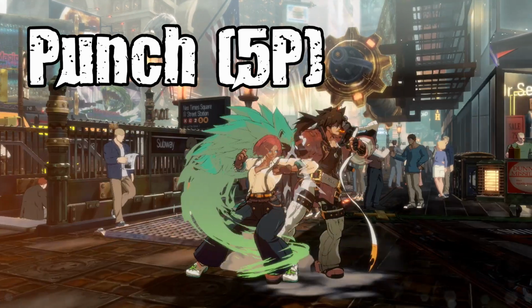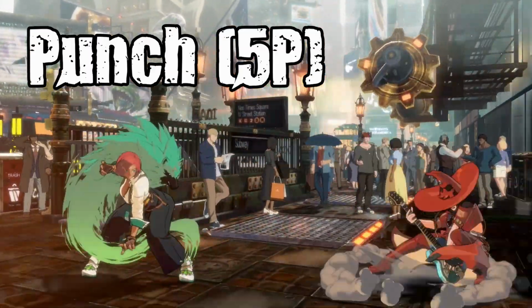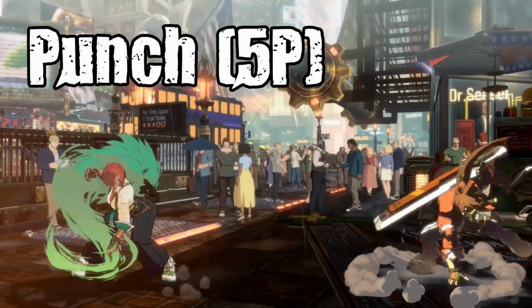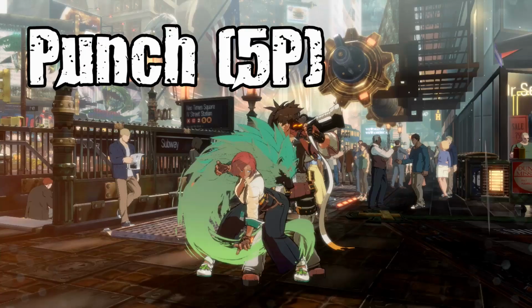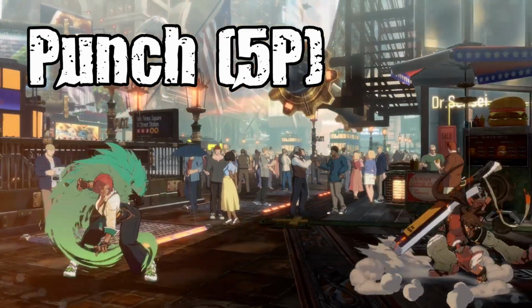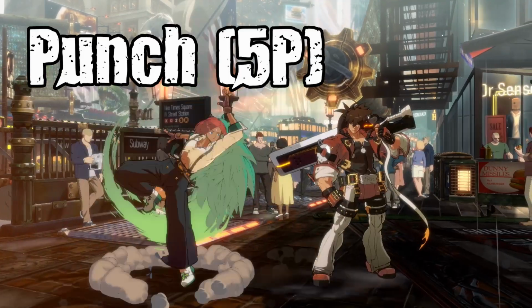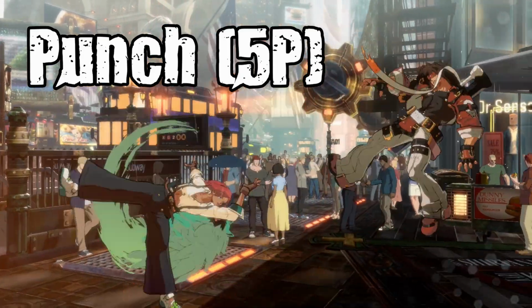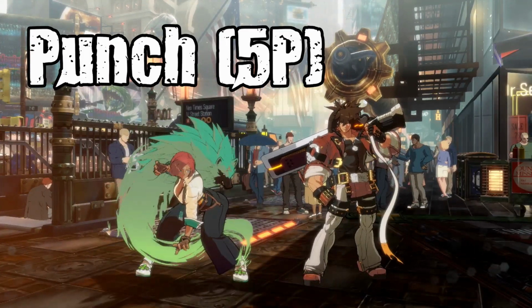5P is her fastest normal, and it's a normal that can be chained, meaning you can mash punch till you can't mash no more. It's good for jabbing out fake pressure and tight punishes. This move can only be cancelled into her DP, aka 632S. If you're planning on punishing with this move, only jab twice before cancelling because the third hit will miss. And the punish will only work if it's a point blank punish, because other than that, that will whiff too.